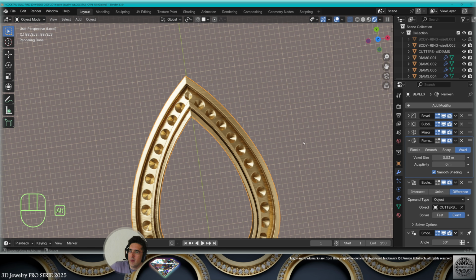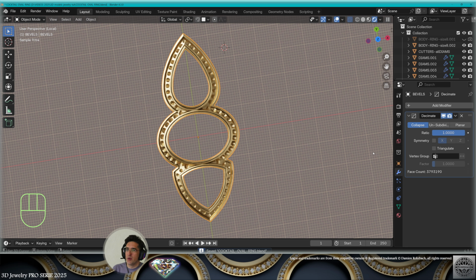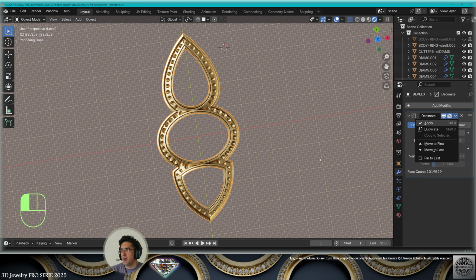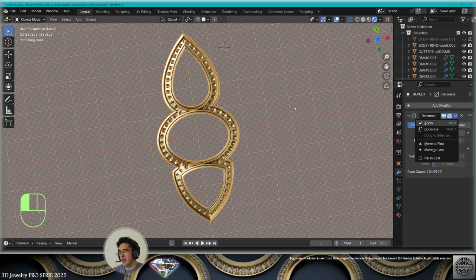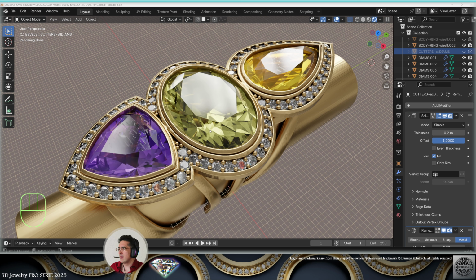This is great. Now I'm going to convert the result to mesh directly. Remember, we've made a copy of the bevels. For any reason, it's important to keep the original shape. Convert this to mesh and go to the decimate modifier at once. Okay, so here the decimate modifier gives me 1 million faces. I'm going to keep it like this. Use the resolution that makes you happy for whatever technical reason you like. Let's apply the modifier. And now I can start finishing the design of this amazing cocktail ring.